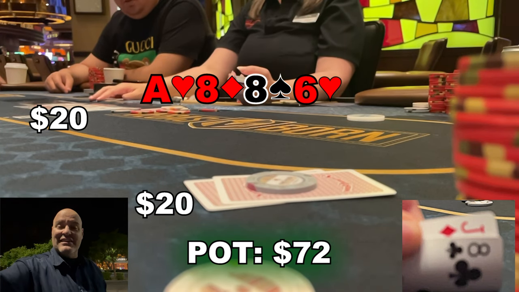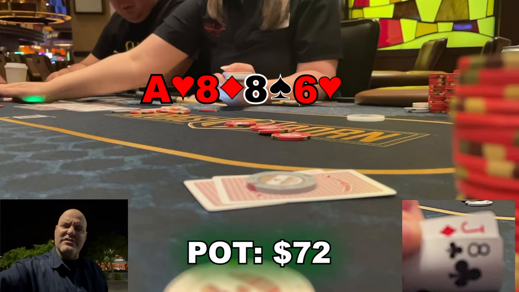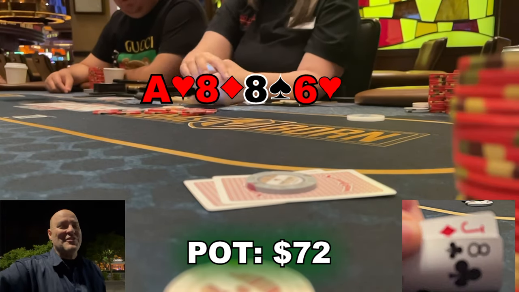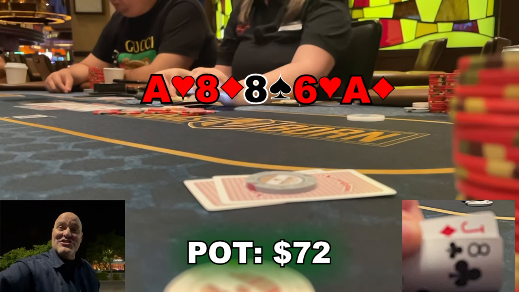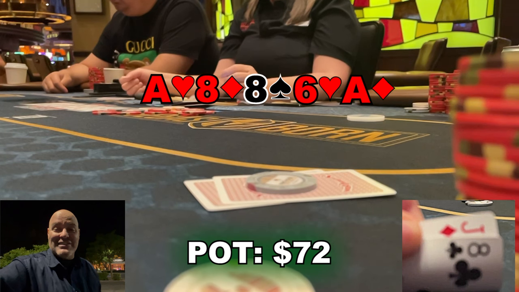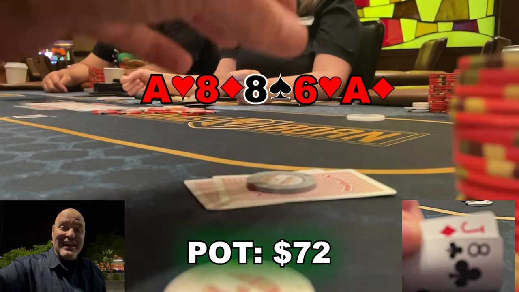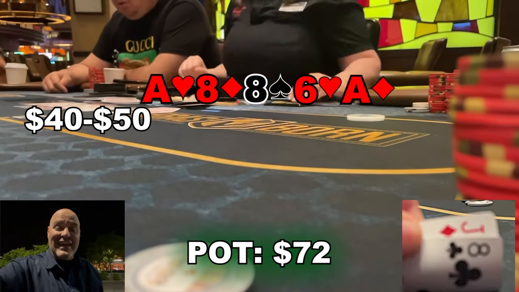Obviously, he has an ace here. Going to get a little more money out of him on the river. Probably could go ahead and raise here. Maybe start building the pot a little bit more, but you know what? We didn't. So the river comes out. This is great. The river comes out and it's another ace. So yeah, I slow played that just beautifully. He bets out 40, 50 bucks and I fold face up and he smiles.